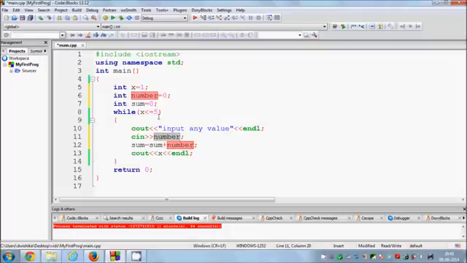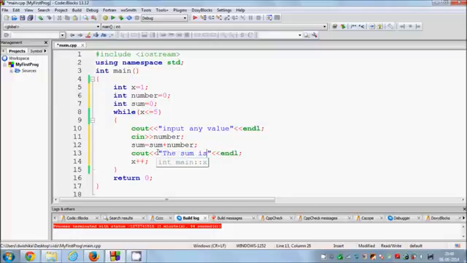So what it will do is it will take the value and make the sum of these numbers until I disobey this condition, which is x is less than or equal to 5, right? So I will print the sum here. I will say the sum is equal to, and once again sum, which is our variable name.